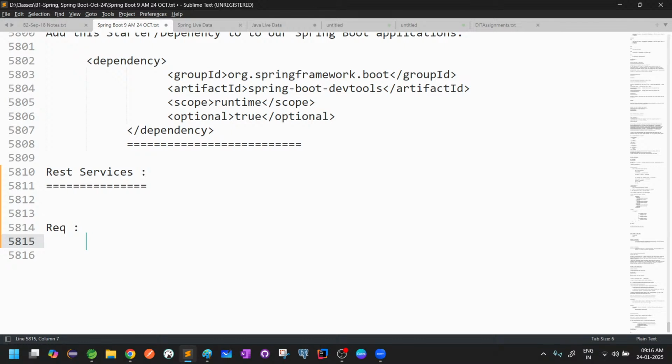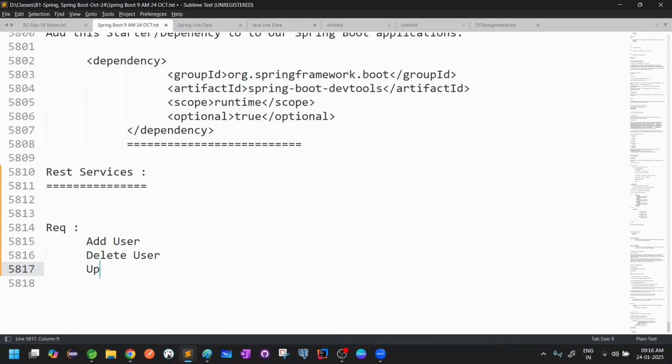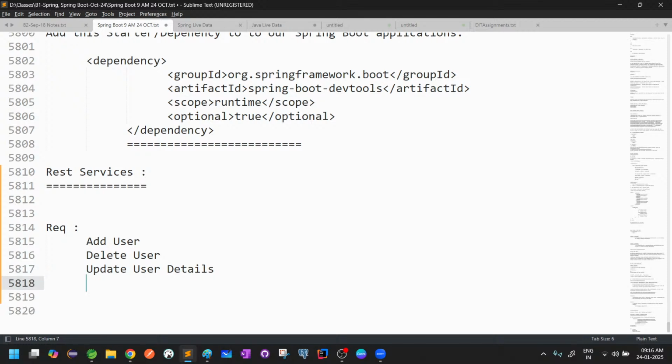So user management means just like user sign up, add user and delete user, update user. That means update user details. He can update his first name, last name, his mobile numbers, something like that. Add user means first time he is creating a user account. Delete means deleting user profile, update user profile, and view user also. So view user means get the user details, read user details.